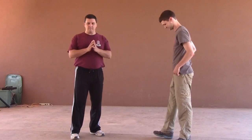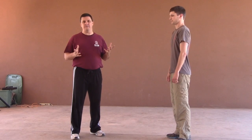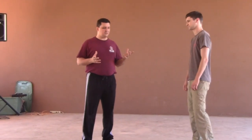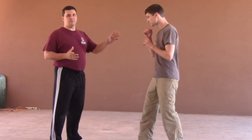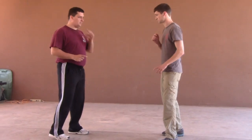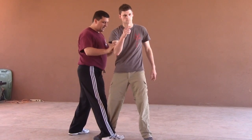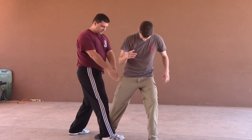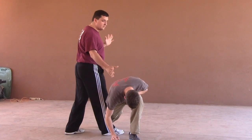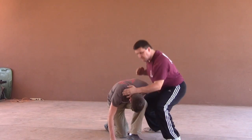So, what are we doing here, right? There's a lot of applications that can come up for the first monkey foot. The first real basic one is a simple stop motion. And you're working your triangle, but you're using this foot position to do it. So Kyle hits me here, I come in on a crash, I turn Kyle and I hit him here, and now I have this triangle point right here. So, here's the application. Stop, his head here, to lock that out.